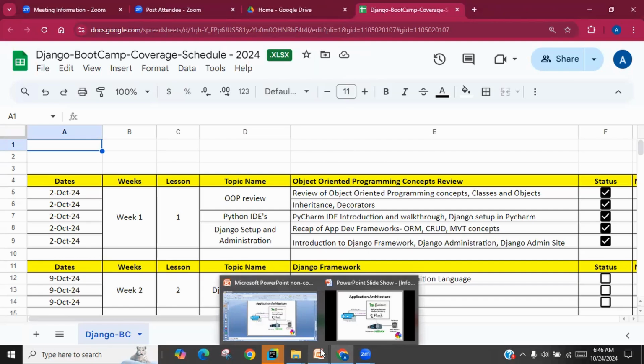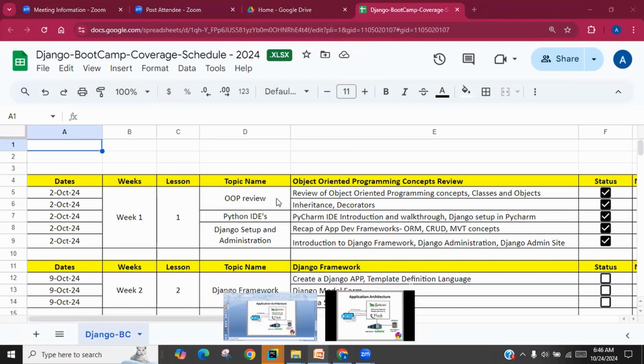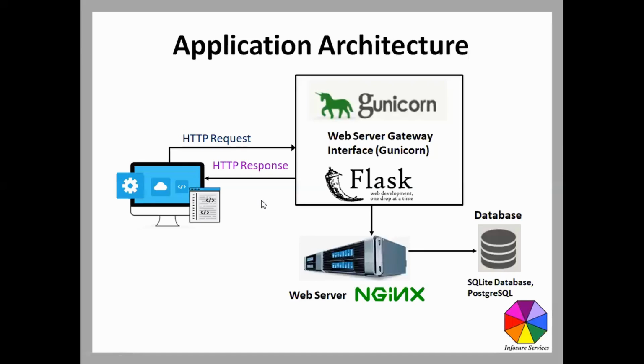So this architecture you are familiar with. You have the client who accesses the application with the browser. The client is making an HTTP request, and the request is handled by the WSGI. WSGI is web server gateway interface. In our case, Django.